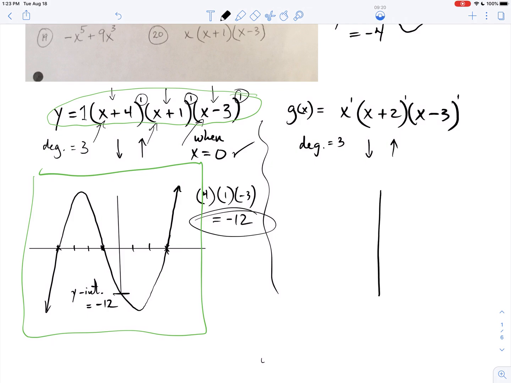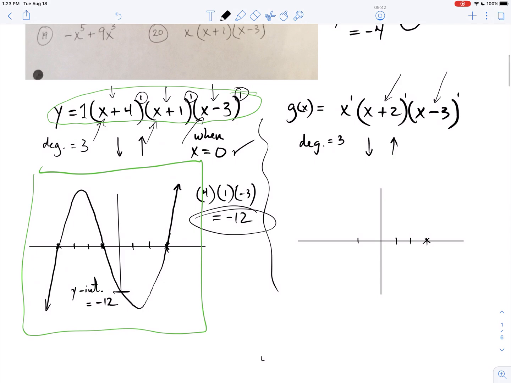I'm going to sketch this graph. It's going to be a rough sketch. It's not going to be perfect, but it's going to be pretty good at indicating what's happening. I know that this means it's going to cross the x-axis at 3. And I know that this part here means it's going to cross the x-axis at -2. So what does this little singleton mean? Well, whenever you have x singled out like that, and you want to know where it crosses the x-axis, you could write it like this.